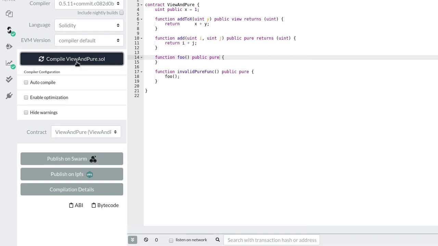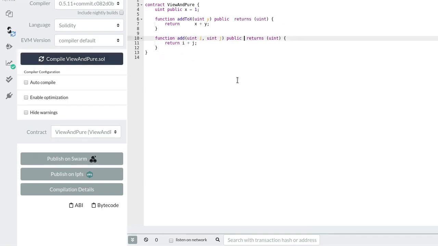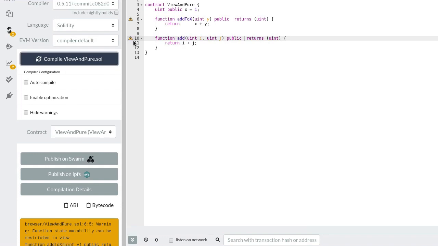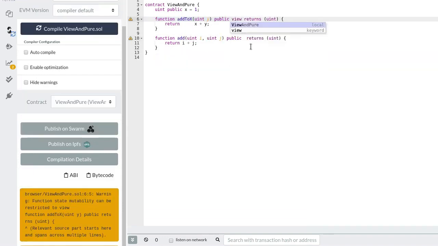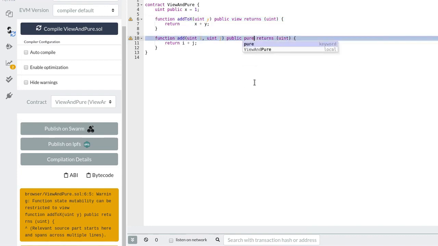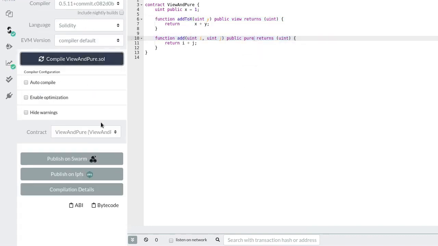So we've just seen that a pure function can only call other pure functions. It's easy to forget to declare a function as view or pure. The good news is that the Solidity compiler is smart enough to warn you that you might have forgotten to put these keywords on your functions. When you compile your contract in Remix, you'll get warnings stating that functions can be declared as view or pure. So don't forget to carefully check the warnings and fix your code if necessary.